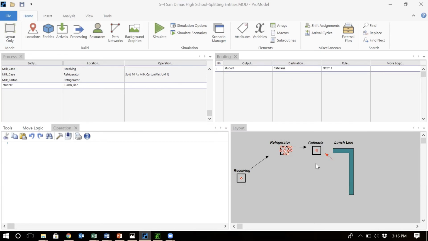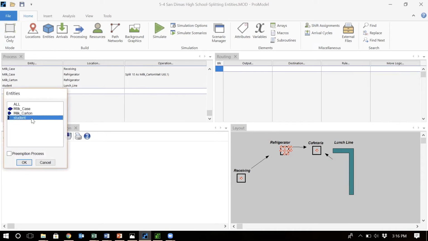Now, what happens in the cafeteria? If you remember when we talked about join or load, we said that we have to take two main actions when we want to implement join or load. The first thing is that we have to decide which one of the entities that get to the cafeteria is a base entity, okay? You have two entities here, one is a student, one is the milk cartoon. You have to decide which one of them is going to be the base entity. And as I said, it doesn't matter, any one of them can be the base entity. Here we assume a student is going to be the base entity.